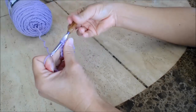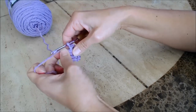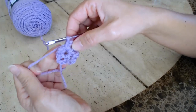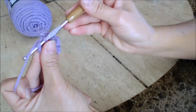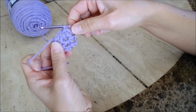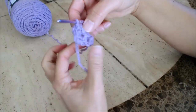And you have five loops, and you're going to slip stitch into your next loop that you did. So here is your first chain three loop. Go ahead and slip stitch into that loop, and you can see how you have one loop here, two, three, four, five. We'll be working in each of those loops.